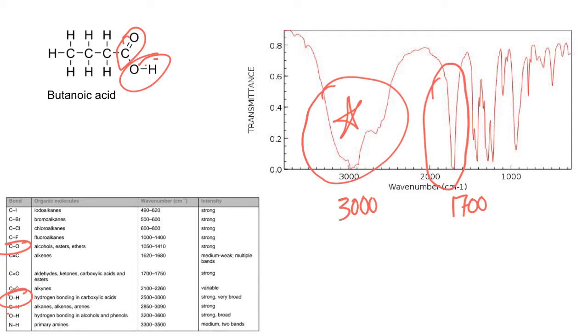So really, again, it's just matching up pieces of that infrared spectrum in order to be able to determine what the structure is. Like I said before, you do not need to interpret every single peak. You're going to find the ones that fit your data and that explain your structure the best.